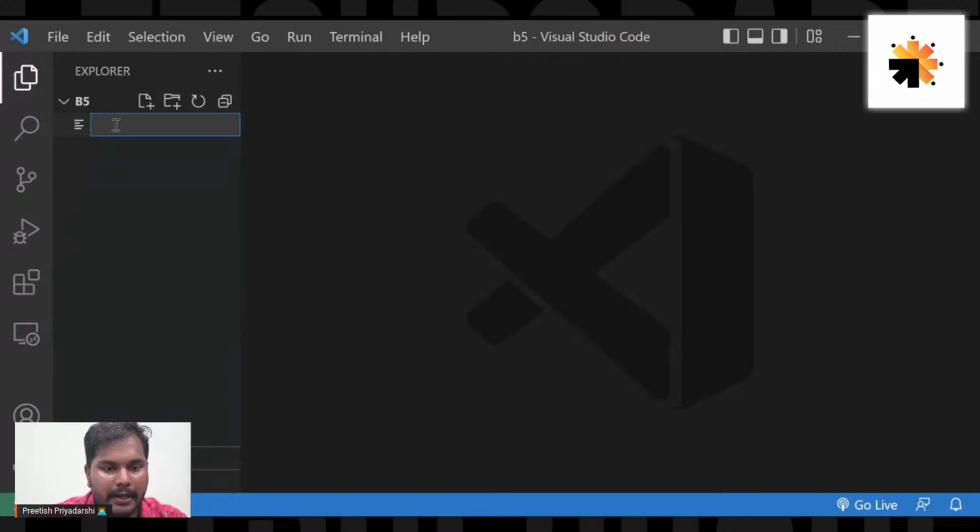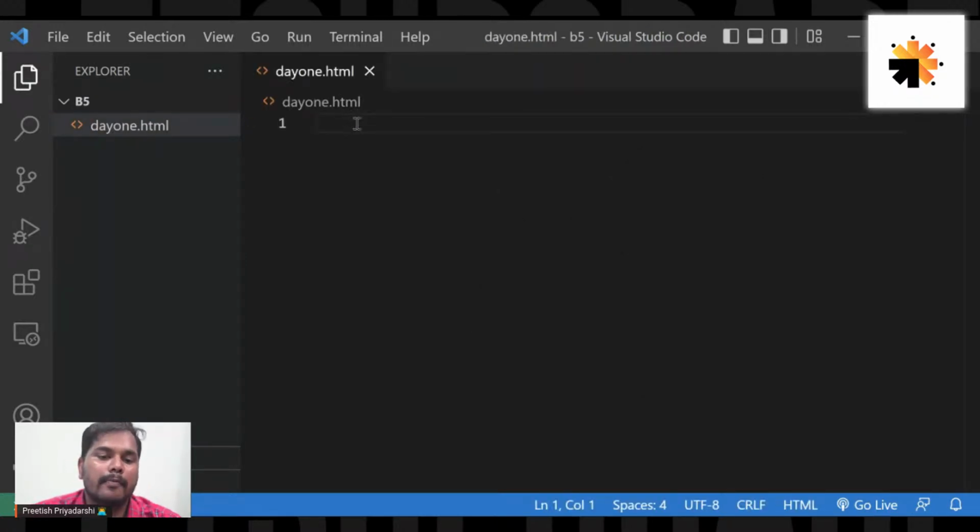A new file will be created. Write the file name as, let's say, day1, and write the extension as .html and press enter. Now your HTML file is created, named day1.html.